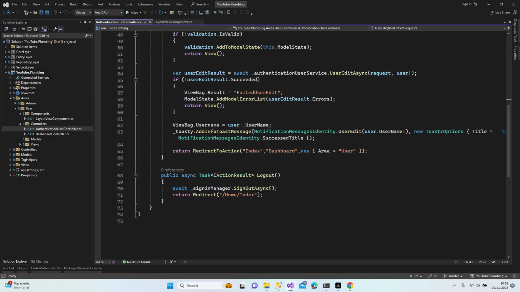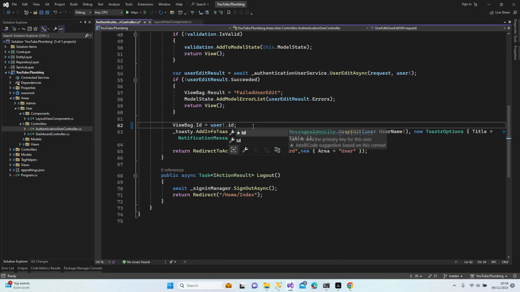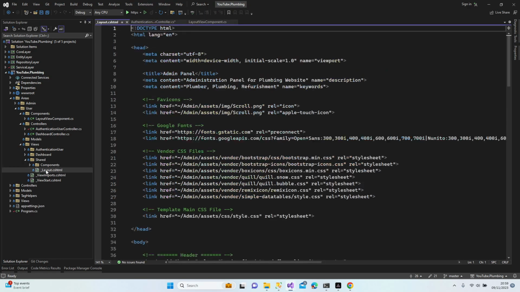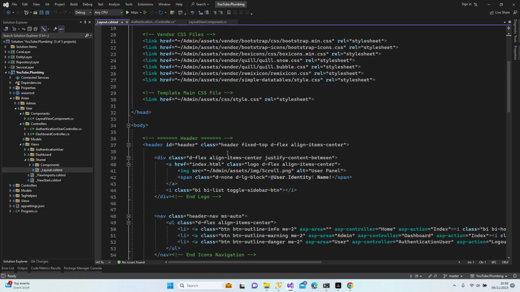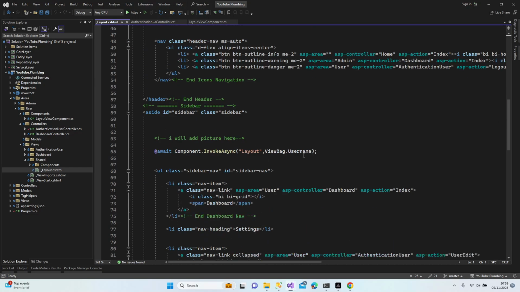Here we go. Let's change the username to the ID, and we just need to send our user ID. Let's go to our layout section. So we are sending our ID as a variable. Yep.